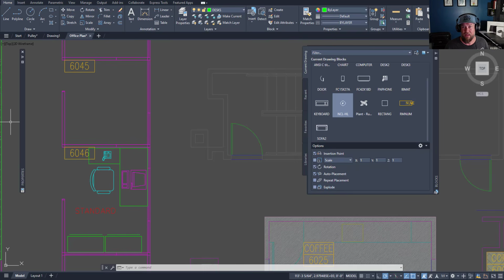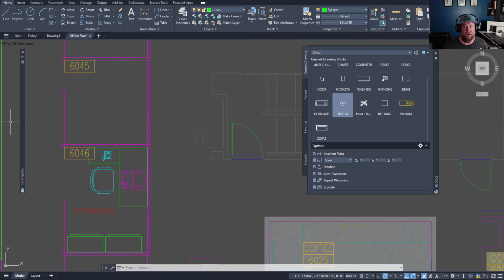Another great tip, and one to use sparingly, is that the explode command is going to allow you to break up an individual block or group into its base parts. Now, you can always reinsert a block, but exploding a group or ungrouping a group is not going to be able to be fixed instantly. You're going to have to recreate that group and group it again.